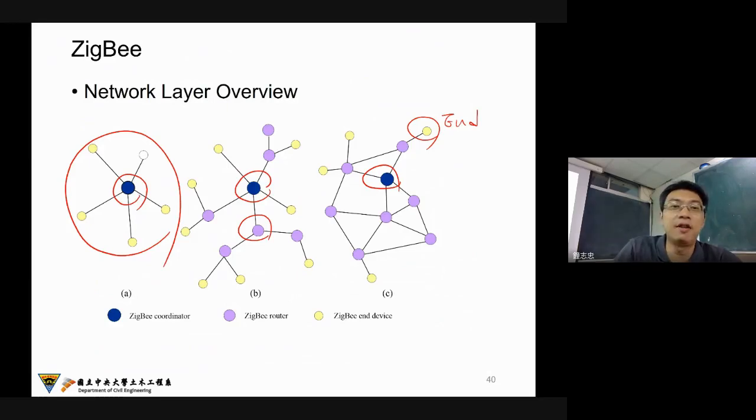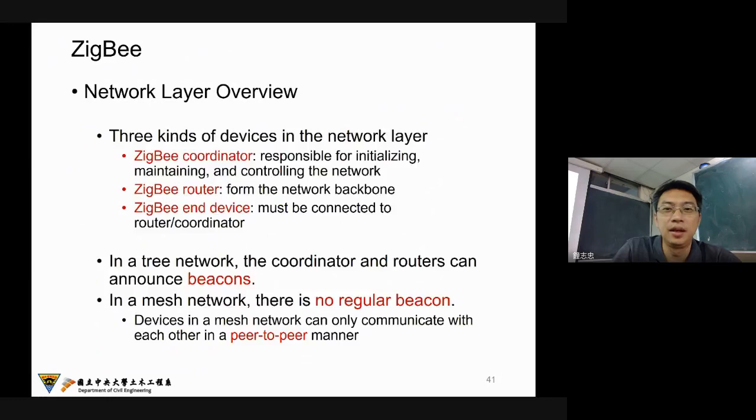So with a different kind of structure, of course you can use a different kind of protocol if you try to make sure of the data transmission efficiency. So I would like to say ZigBee, right now you already know that we have 3 kinds of ZigBee. One is the coordinator, and together with the cluster, maybe you need a router. And this is the end device, just transmit the data to the router, and finally to the coordinator.